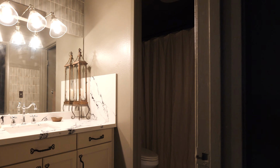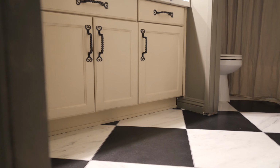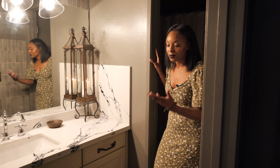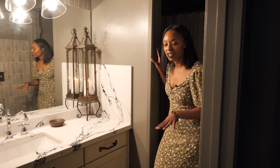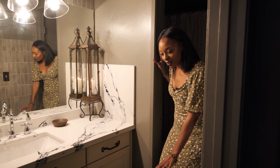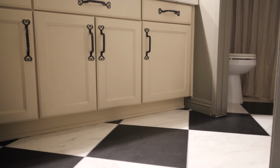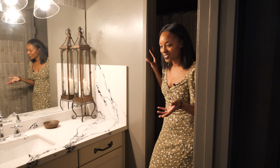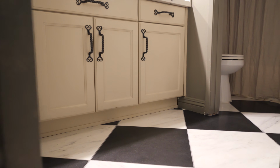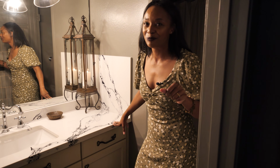Something else that I wanted to do to make this space a bit more fun and fill it with texture was to add some pattern. When I'm working with small spaces, one of my goals to make the design great is to play around with as much texture as possible. So if we don't have a lot of area to cover, I'm gonna go for the marble floors with the contrast. Love any juxtaposed type of material and color. So you'll find that in my space as well, because it's tiny but packed with quality and beauty. Now let me take you to my bedroom.